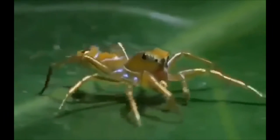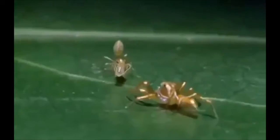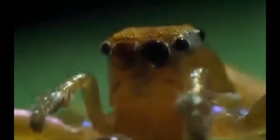A weaver ant confronts what, as far as she's concerned, is one of her sisters. The ant's just doing her job, carrying a larva from one place to another. And here's a sister ant that's bigger and stronger than it ought to be, and doing something it really ought not to be doing. But the smell is kosher, and while there's cause for confusion, there's none for alarm. Despite the occasional counterfeiter, though, smell is overwhelmingly useful to an ant.